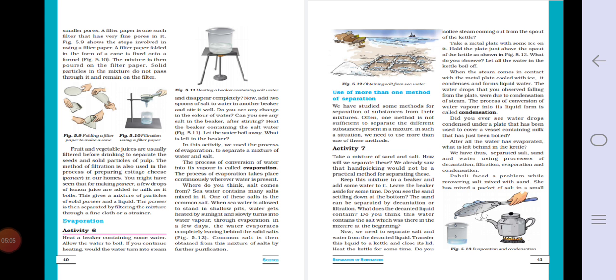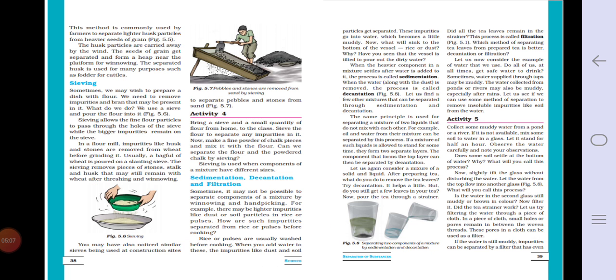Now see again in the textbook. The same principle is used for separating a mixture of two liquids that do not mix with each other. Now this was one solid and one liquid, but when you take two liquids together, what happens? If we take oil and water, oil forms a layer above the water. It does not dissolve totally in the water, it forms a layer.